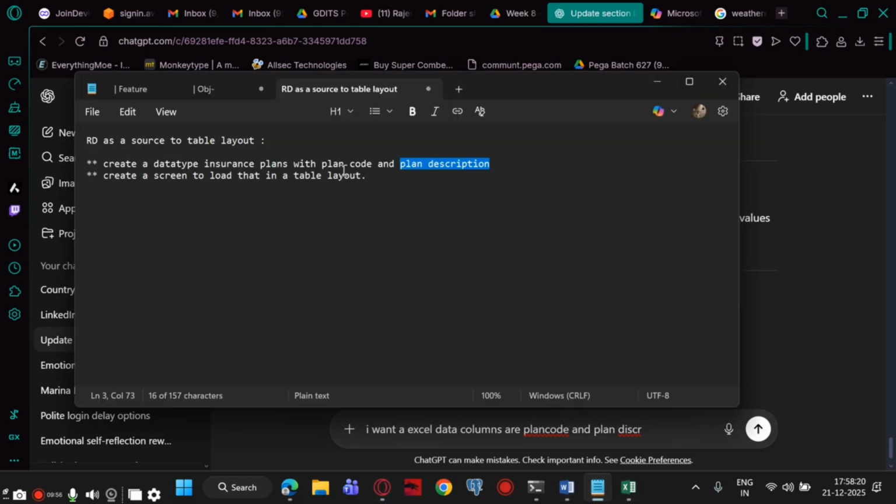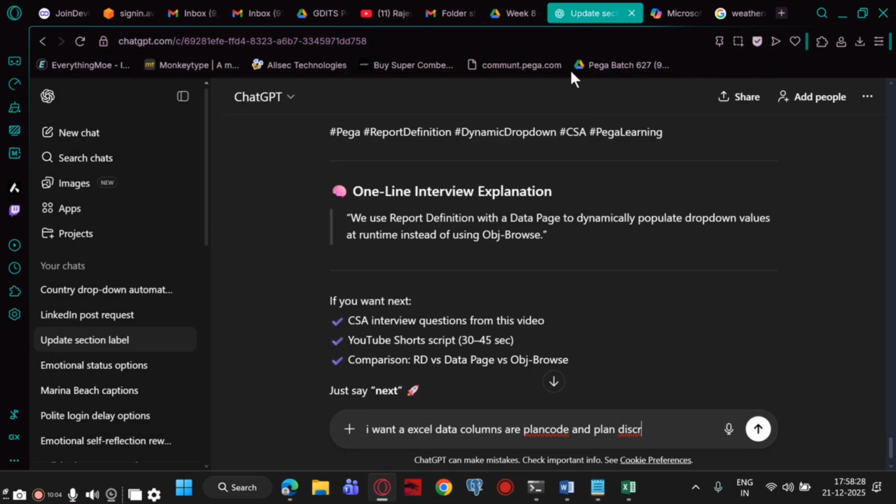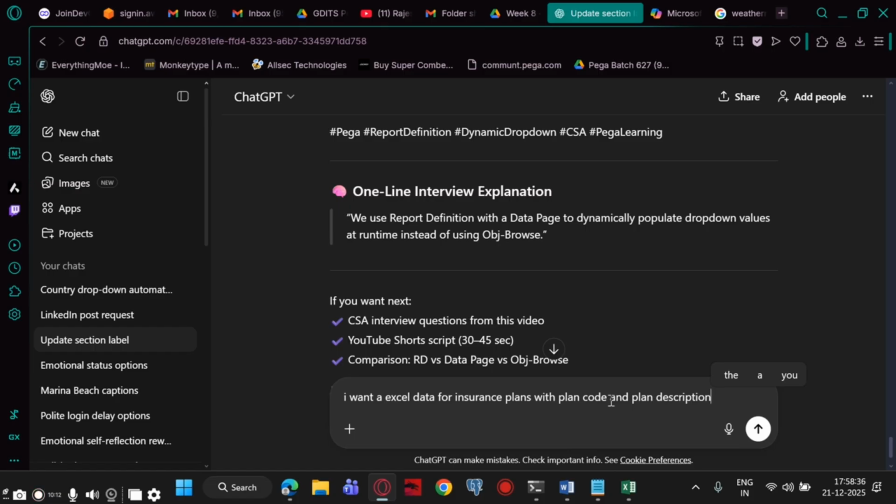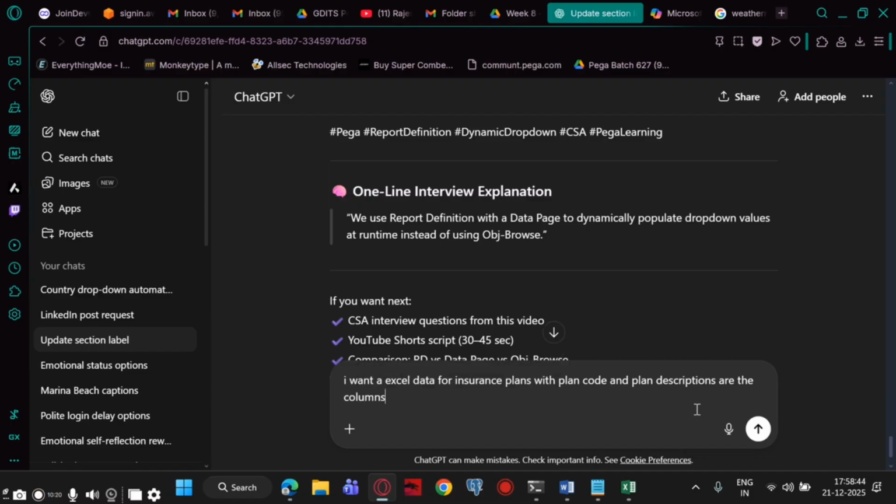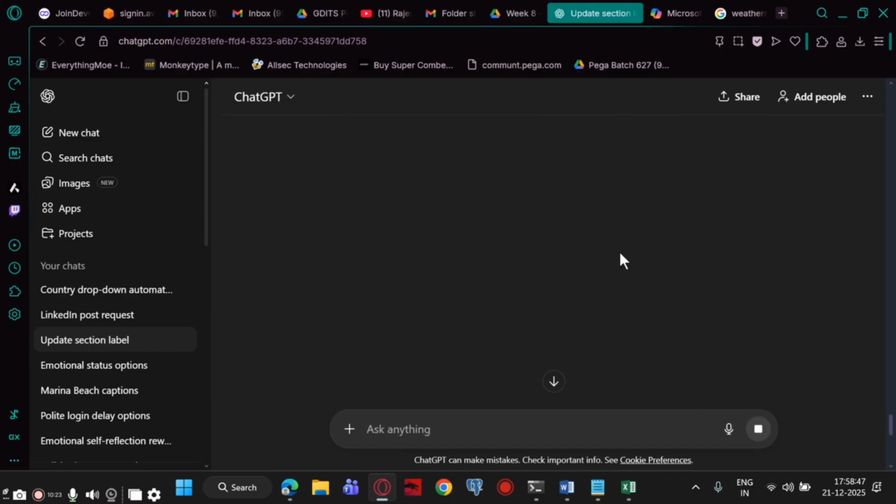I'll just copy it. Why do we need to waste the time? Now it will give the file. Why should I waste my time? After that, I'll import data. So we need to display in UI.